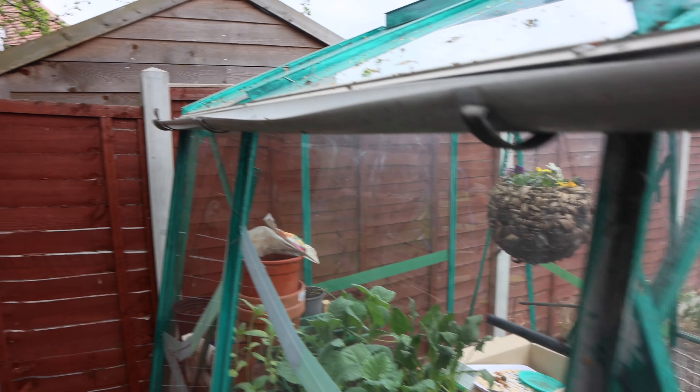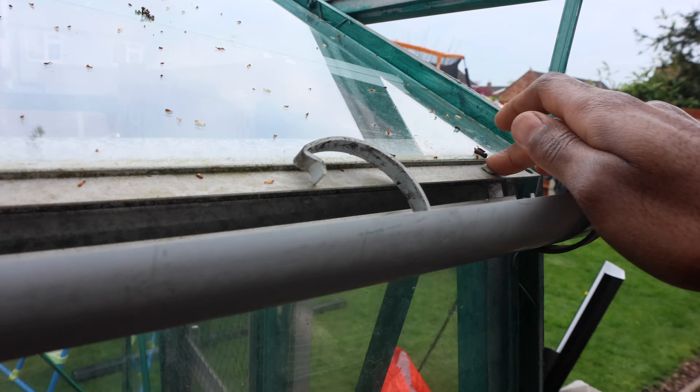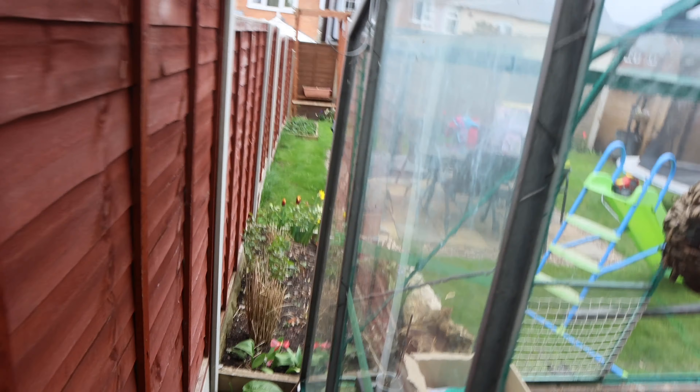I figured it would be best to just literally replace it and try before tracking down a new one. What I've been trying to do is actually remove these bolts which hold the brackets onto the side of the greenhouse, and somehow replace them with some of the more modern ones. There are four on each side — one there, two in the middle and one at the end — and I'll need to remove these. Let me squeeze in here to take this section off.